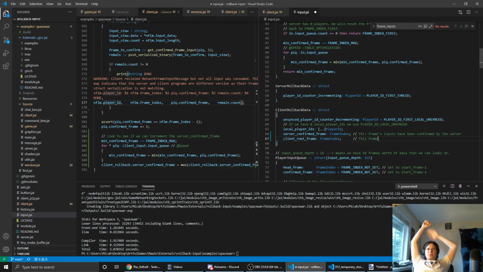Alright, we're doing the simple one first. So, the client root frame, how do I describe this? The client starts simulation from here, basically.